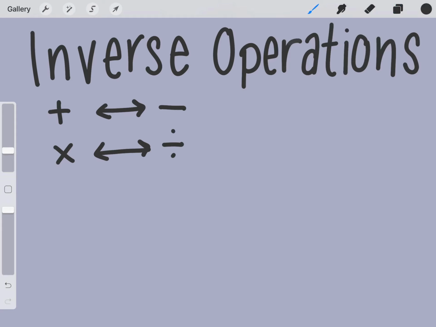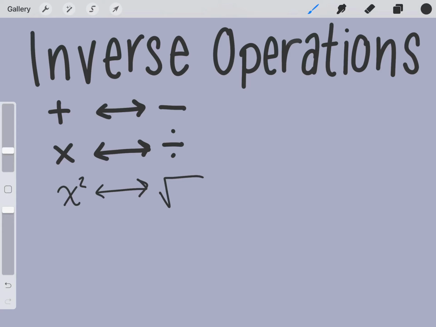On the screen here, you'll already see a couple operations and their inverse. Addition and subtraction are each other's inverse. Multiplication and division are each other's inverse. Then we introduced the inverse operation of x squared at the beginning of virtual learning. How do you undo squaring something, or something being raised to the second power? What's its inverse operation? Its inverse operation is taking the square root.